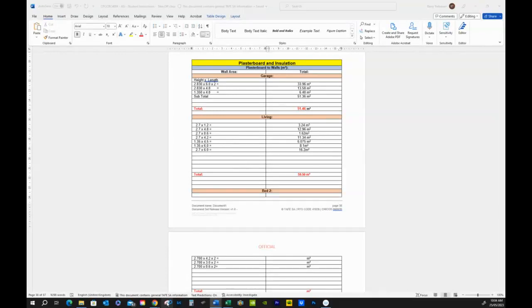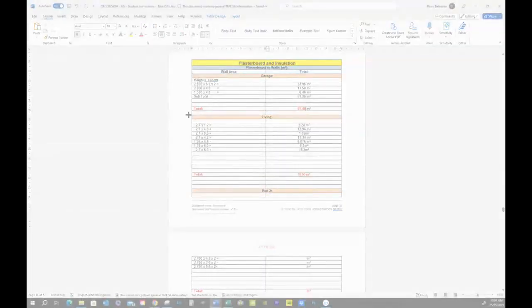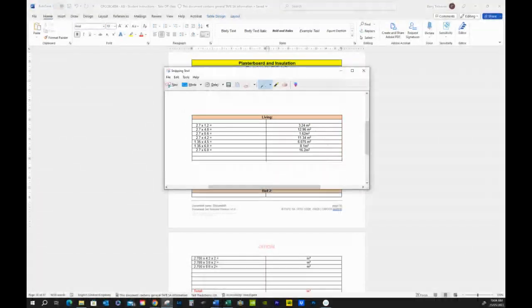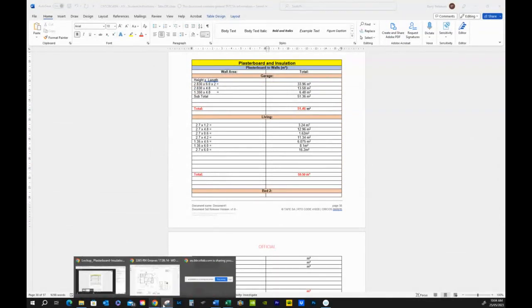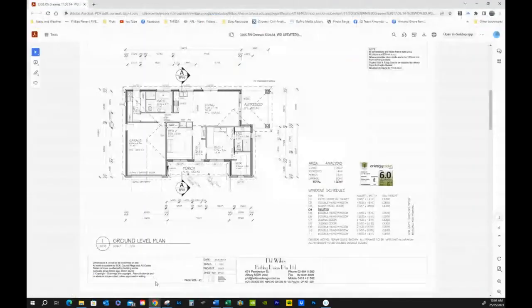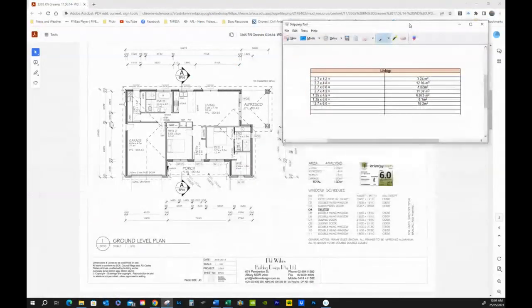And what I might do is just use the snip tool and go new snip, and I just want to go like that. Okay, and I'm just going to drag that out of the way for a minute, and then we're going to bring up the plan. Okay, so good old plan D. Where is it? Where's the plan when you want it? Okay, and then I'm going to put this over here.